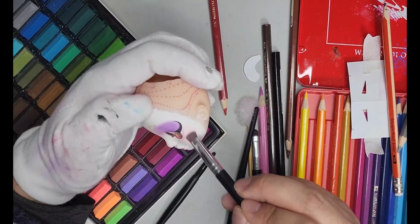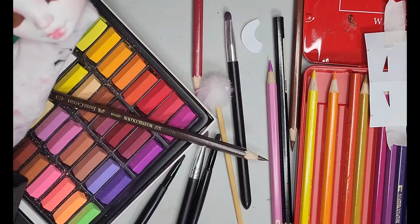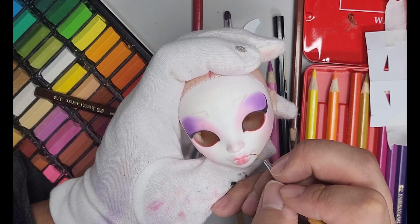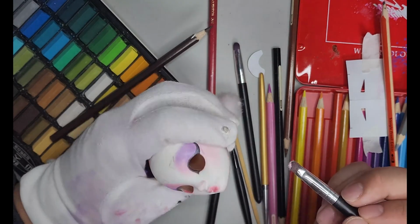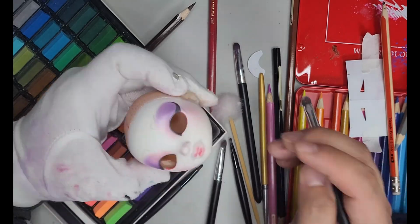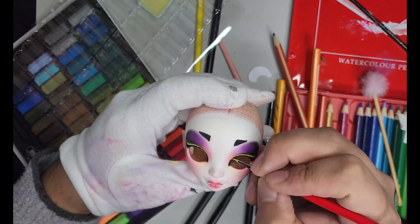For fine lines like lip creases and eyelashes, use a nail art brush and apply acrylic paint or the pigment lifted directly from the watercolor pencils. Once you are happy with the saturation of the eyeshadows, start applying Pearl-X powder to add sparkle and depth to the face-up. Mr. Super Clear Sealant will dramatically decrease the shine of a Pearl-X powder, so it is important to apply several layers of it.